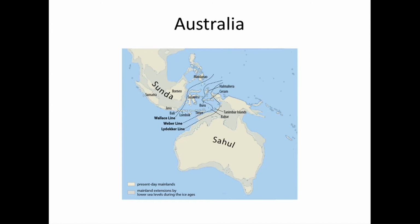I mentioned the last glacial maximum in reference to Siberia. Well, this is a map of Australia at the same time, about 20,000 years ago. And note that what's called Sahul on this map is a large continent that consists of Australia as it is now, plus New Guinea, all joined together, and everything between them would be land, and settleable land. There's a lot of underwater archaeology going on in Australia as we speak. It's cutting edge stuff, but it's believed there are huge areas of land that were previously settled and are now flooded, and it's a key aspect of Australian archaeology in the 21st century. Note also what is called Sunda on this map, also a large area of land, now flooded, by Indonesia and Borneo, both being connected to the Asian mainland.